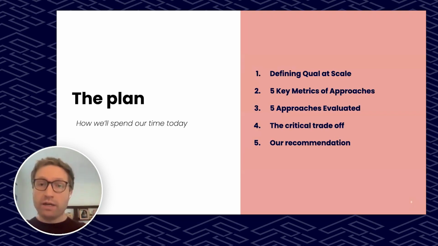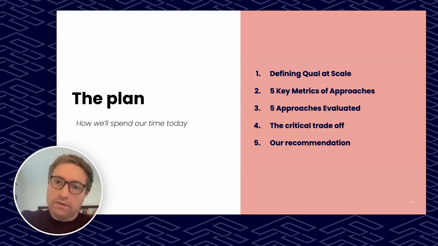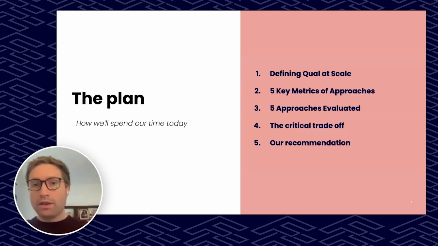From that definition, we're then going to actually look at 5 key metrics so that we can actually evaluate different approaches. How much are we getting the qualitative things we want? How much are we getting the scale things we want, given any approach? We're then going to look at 5 particular approaches. These are what we're seeing most commonly used by customers.